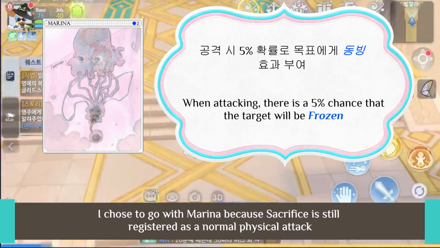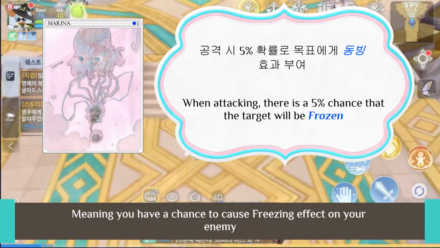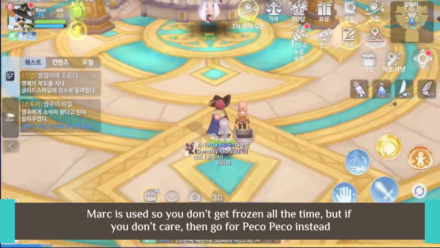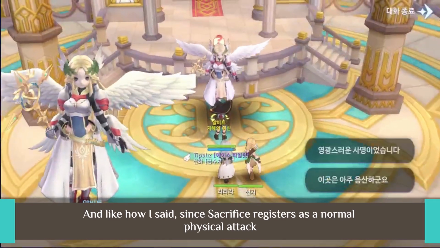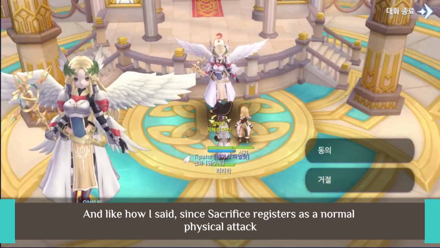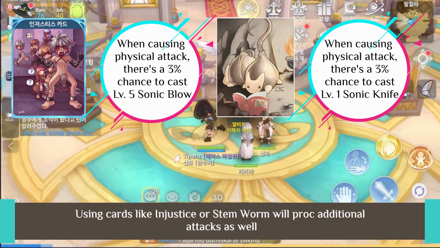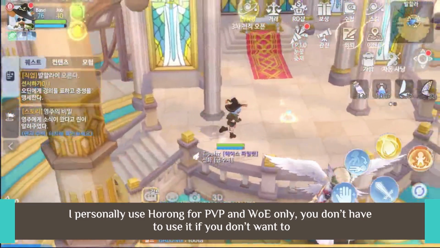I chose to go with Marina because Sacrifice is still registered as a normal physical attack, meaning you have a chance to cause a freezing effect on your enemy. Mark is used so you don't get frozen all the time, but if you don't care, then go for Peko Peko instead. And like I said, since Sacrifice registers as a normal physical attack, using cards like Injustice or Stemworm will proc additional attacks as well. I personally use Horong for PvP and WoE only. You don't have to use it if you don't want to.